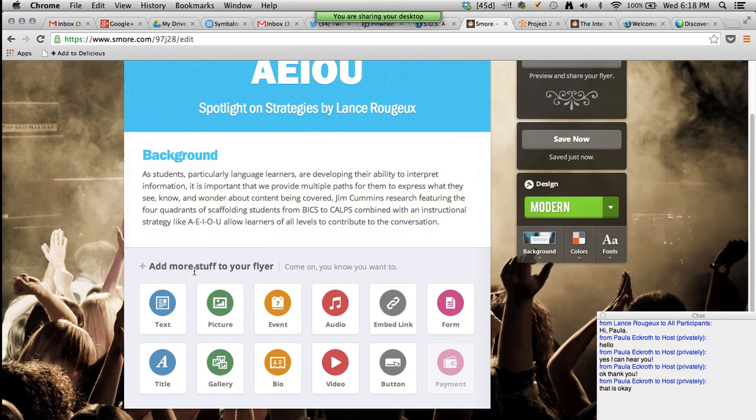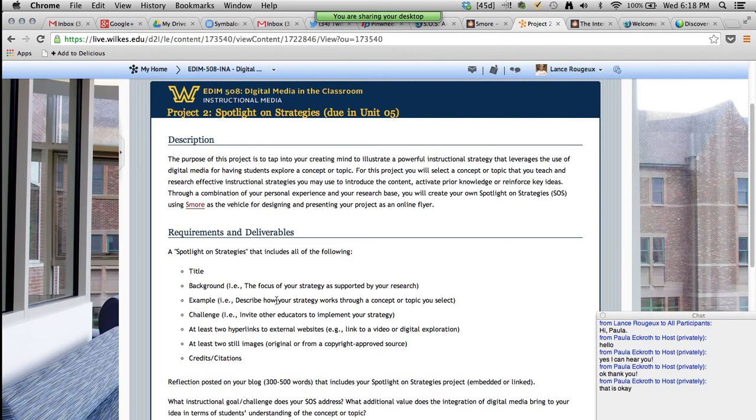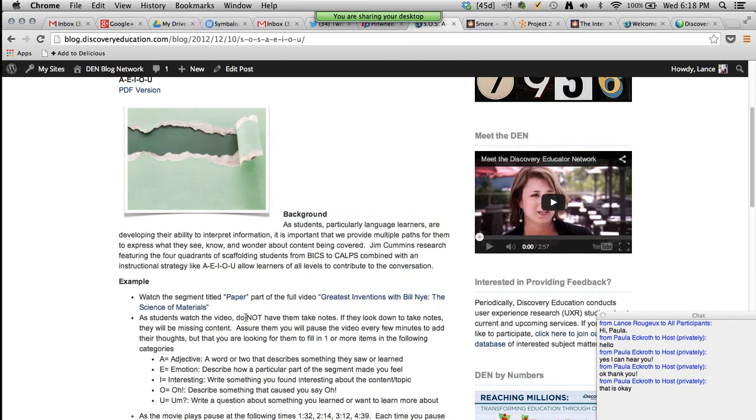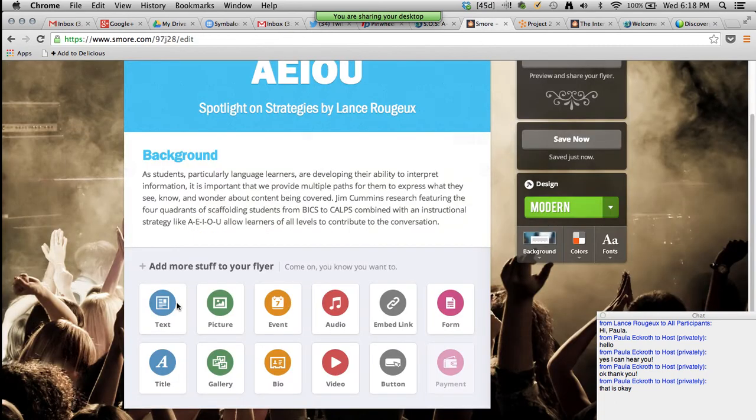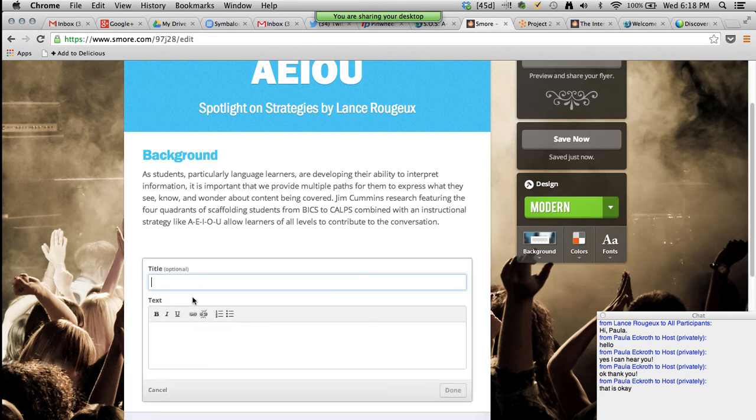Beautiful. All right, what do I want to do next? Well, next we have the example. So how does this work? All right, I'm going to just say, I'll model this one real quick. So let's bring in a text box. So I can just click down here. What are the things you want to add? Text, a picture, embed a link. I'm just going to say, give me a text box. And we'll say, this is going to be my example.